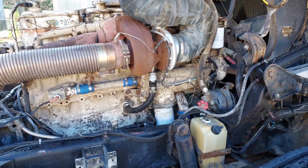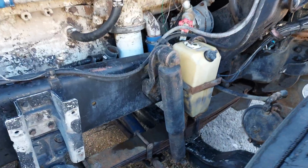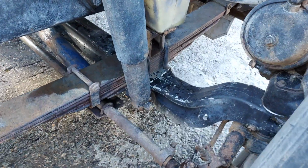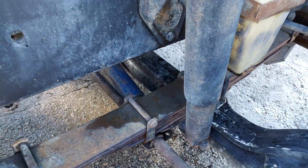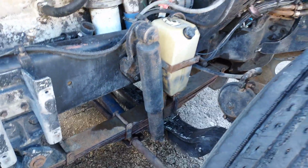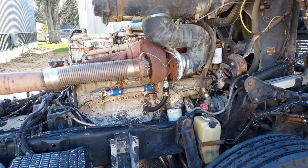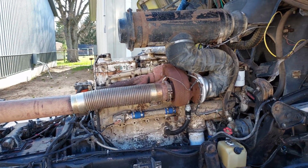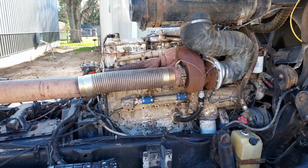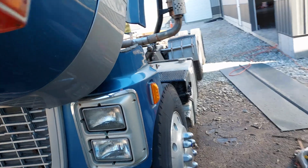But while pressure washing the truck, I did find a couple of cool surprises. Number one, this truck has the optional aluminum front axle, which is a cool weight saving option. And this truck was really optioned out quite nicely. It came factory with the NTC 290 big cam Cummins, which is only the 270 horse motor. This one has been swapped though. This is a 1981 NTC 400 big cam, so the 400 horse variant.